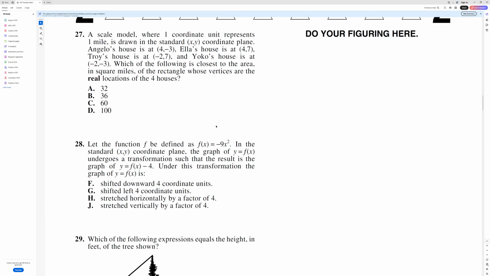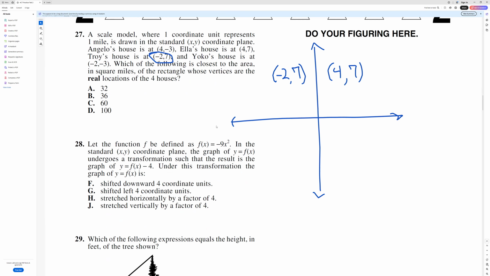27, a scale model. All right. So the best thing to do with the points is to put them where they belong. (4, 7) would be 4 for x in quadrant 1 and 7 for y. Let me see where the other 7 is. Okay, so that's (-2, 7). That's the same height, 7 for y, right? Remember y and x.